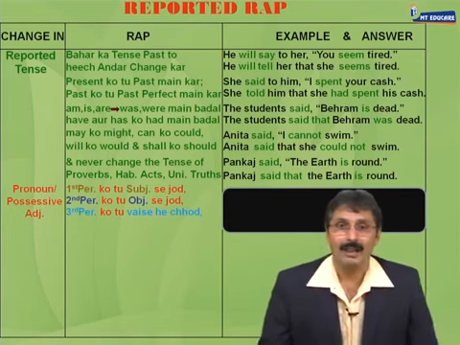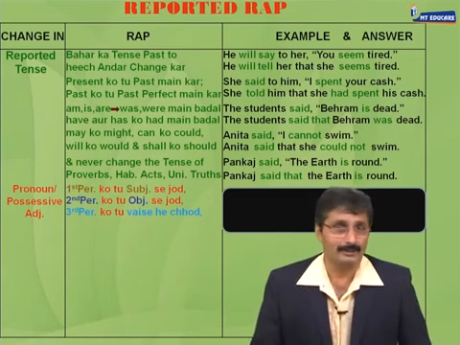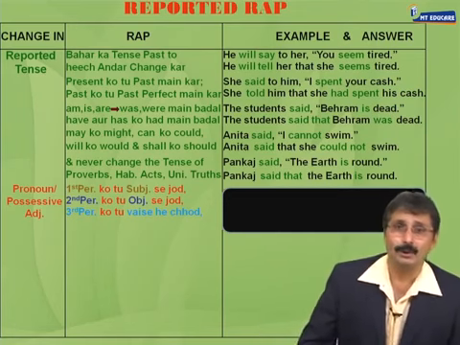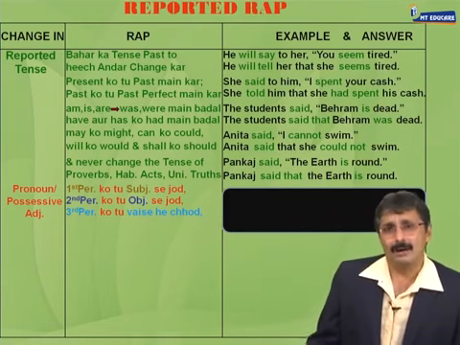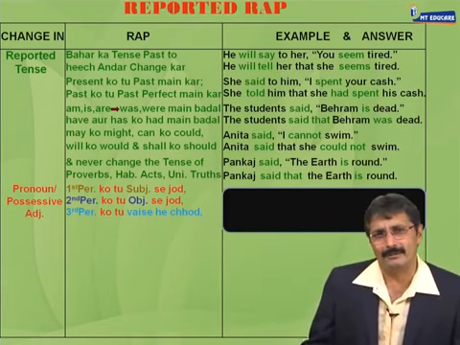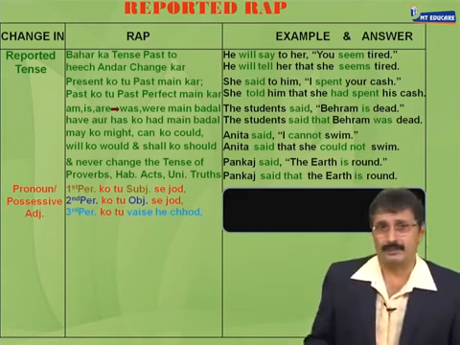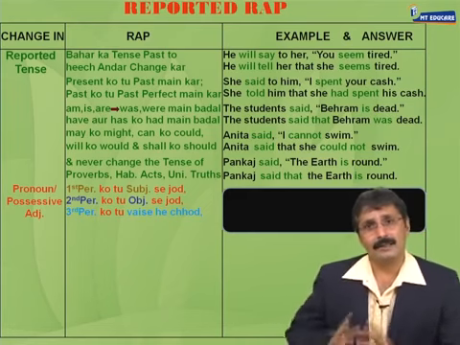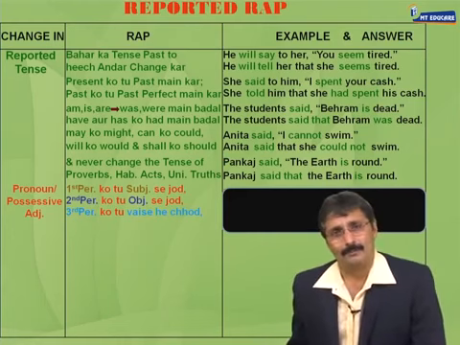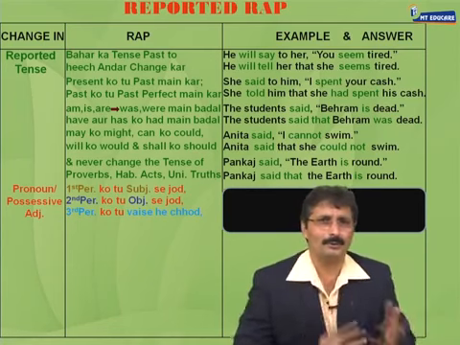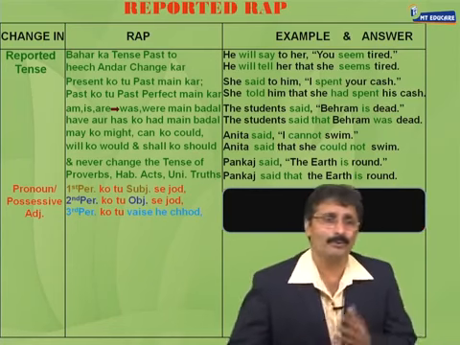And now, let's carry on this amazing rap with the rule. First person को तू subject से जोड़, second person को तू object से जोड़, third person को तू वैसे ही छोड़. Okay, we all know what is subject and what is object, right? Subject is the noun or the pronoun before the verb. Object is the noun or the pronoun after the verb. So what is this? First person को तू subject से जोड़, second person को तू object से जोड़, and third person को तू वैसे ही छोड़.